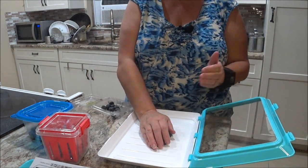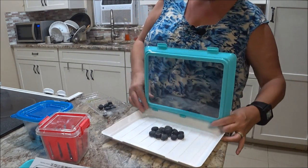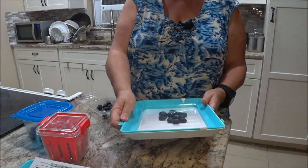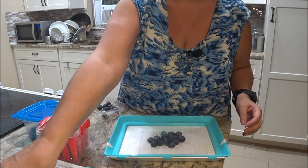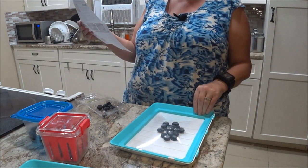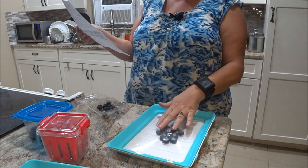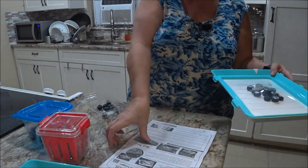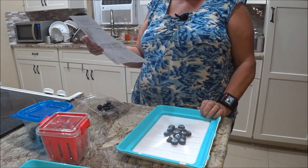I just grabbed some more blueberries and put them in, then closed the lid. That lid is really hard to close — it gets stuck in the little holes. You kind of have to play with it to close it, which to me felt a little cheap. The plastic felt cheap too. Once you've got it in there, you put it in the fridge and it seals all the way around the fruit so air can't get in. I'm showing you how the plastic wraps around and you have to keep everything in the middle.